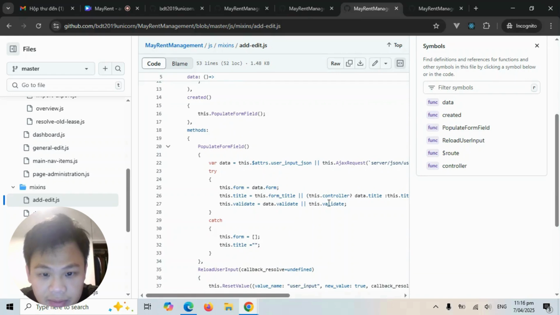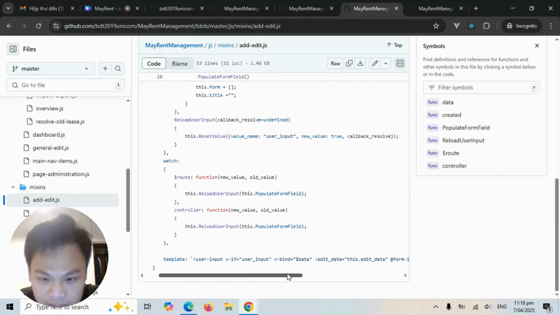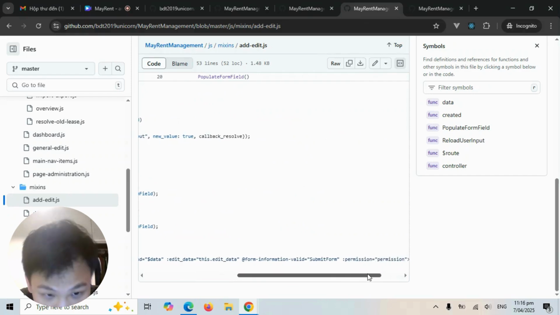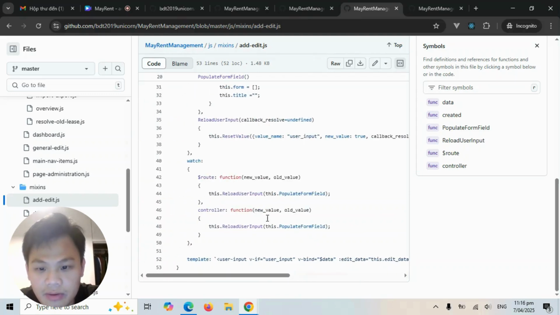It grabs the data, grabs any validation that it needs, and puts it in there. The template just uses the user input, grabs the data if there is any, and then there's a submit form. Basically it tries to submit to the right one, so everything is quite similar.